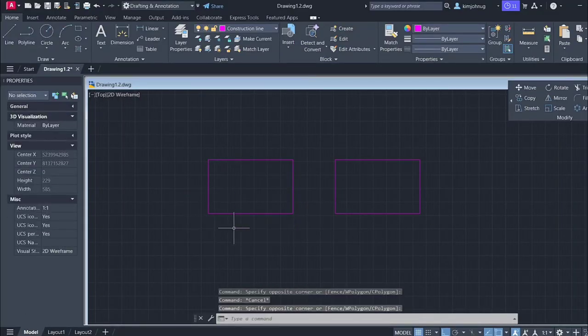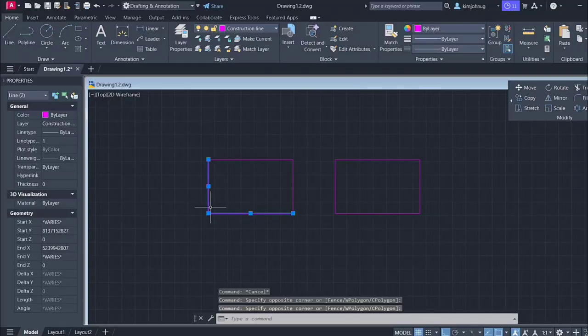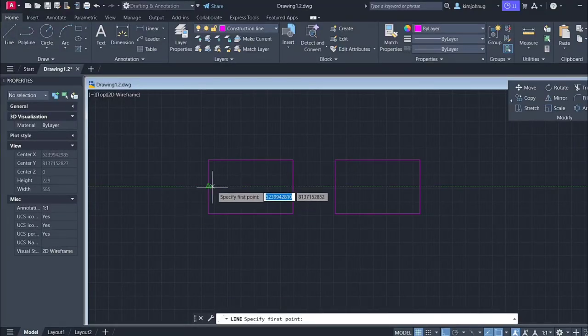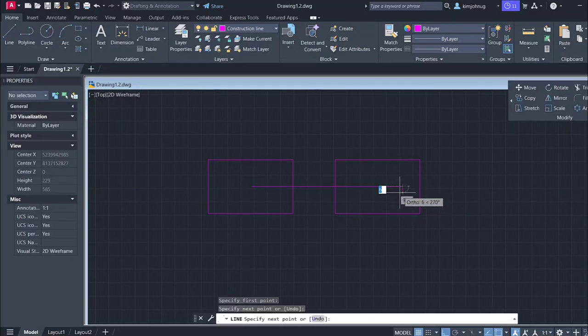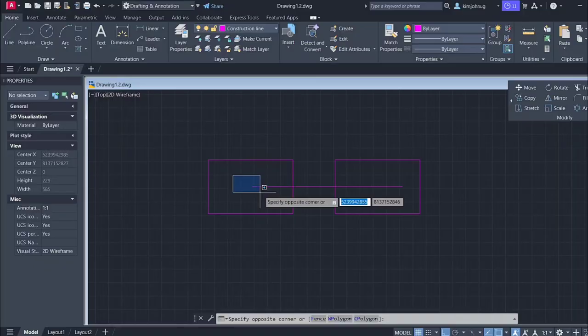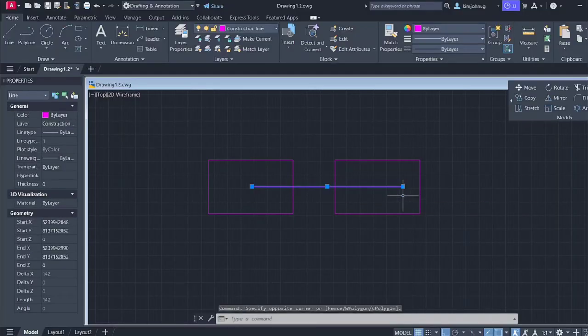So you decide when to use which. For example, if I had a line joining these two rectangles, and I want to select it without selecting the objects, the left to right would be the best, because it only focuses on what you're selecting. You only select the line.